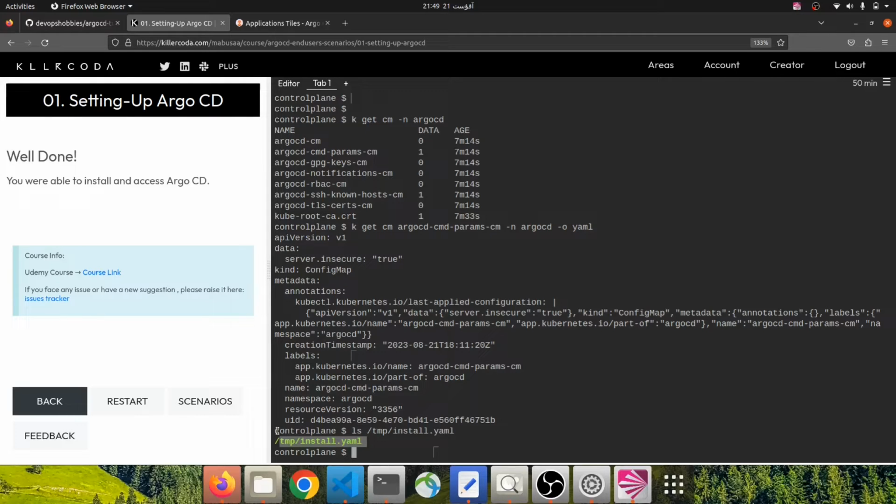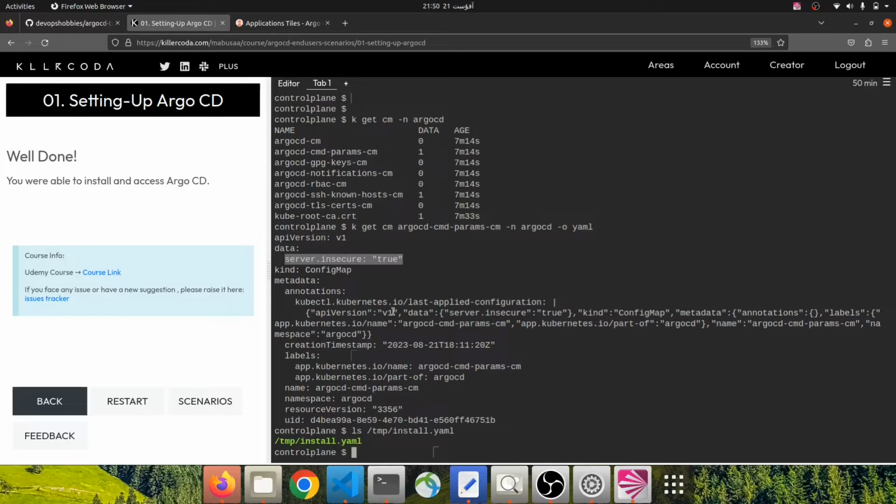And one of these changes is adding this data block into this config map. server.insecure is not true by default, but here we can see that server.insecure is true. So now the connection is insecure and TLS is disabled.